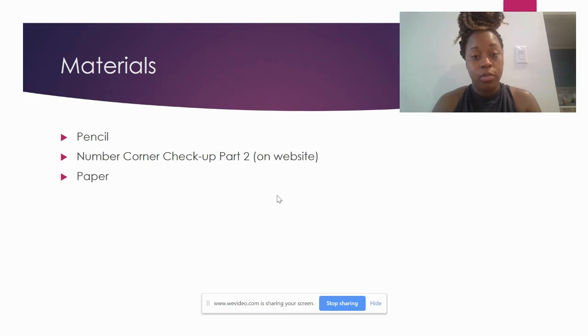When you have gathered all of the materials and you're in a quiet space, sitting up nice and tall with your eyes on the screen, you can press play to get ready to start the test. Just as a final reminder before you begin the test, make sure that you work independently the entire time, which means you're not asking your family members for any help answering any of the questions on the test. If you need the directions reread to you, be sure to just rewind the video. And now it is time to show what you know.